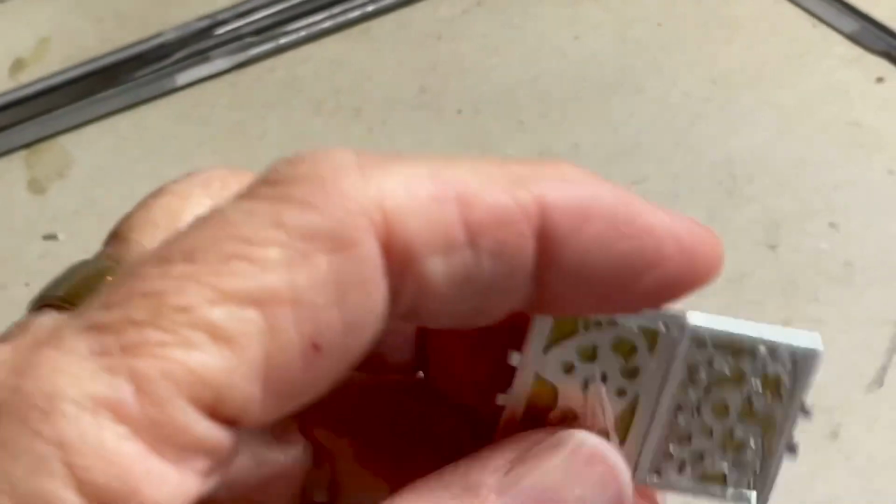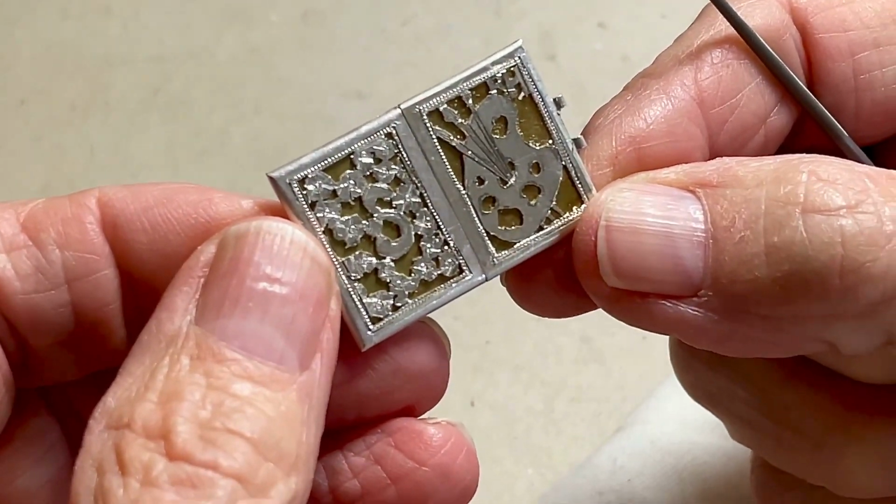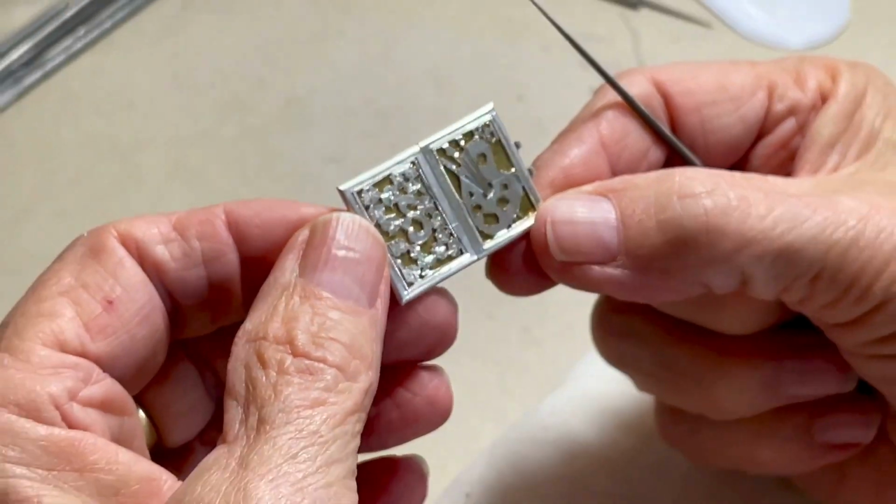This book is going into a miniature version of the house of Rembrandt, the painter, of course, which the student is working on. So, very appropriate.